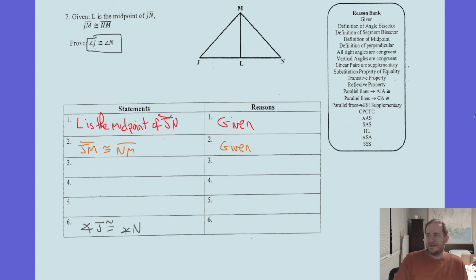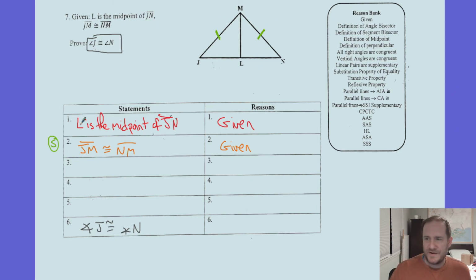So now ideally you'll be able to kind of work forward from here. This given about JM being congruent to NM, you can just mark it. But that doesn't lead us anywhere. That's just a pair of congruent sides. You might label that's one pair of sides, but we still need more. We need 3 pairs of congruent parts, right?